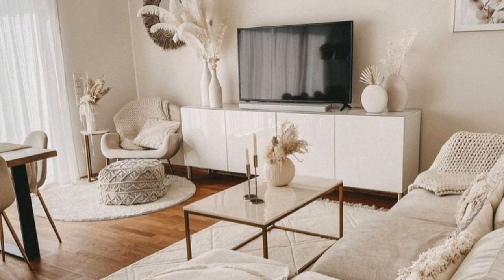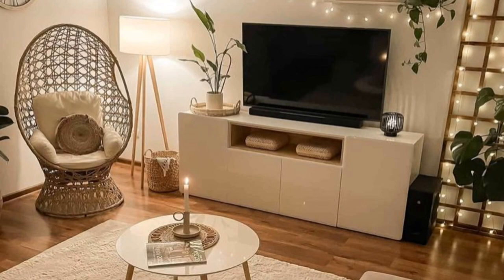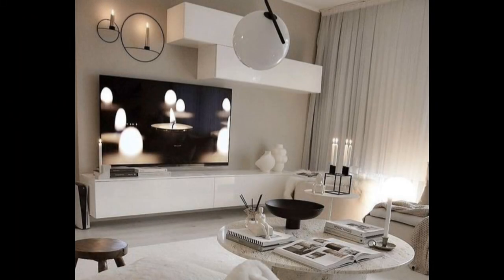Design your TV stand around your scheme. Technology is an important factor in most family living room ideas, from Wi-Fi access to background music. The trend is towards totally concealed solutions. Although many modern systems claim to be wireless, there's no getting away from charging docks, routers, and aerials — all of which require cables.